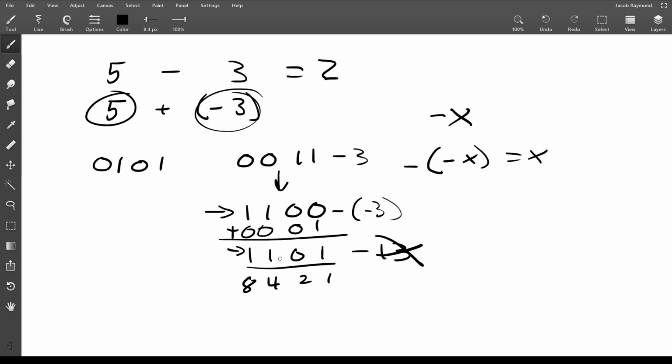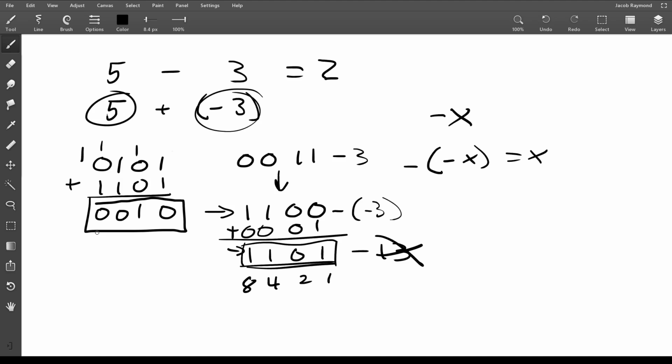So according to what we computed with 2's complement, this is -3, right? And so according to this right here, if we add these 2 together, the result should just be 2. And we can go ahead and work through that. So 1 + 1 is 0 with a carry of 1. And 1 + 0 + 0 is 1. 1 + 1 is 0 with a carry of 1. 1 + 1 is 0 with a carry of 1. But again, keep in mind that we want to stay with 4-bit binary. If there's an extra carry out, we're just going to ignore it. And we can see here that this is in fact 2.